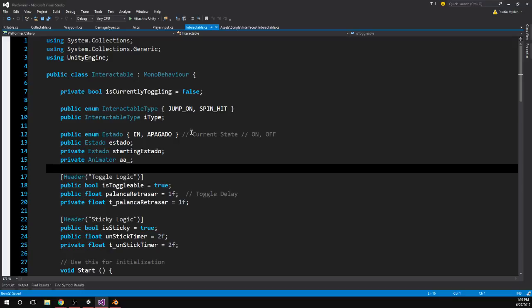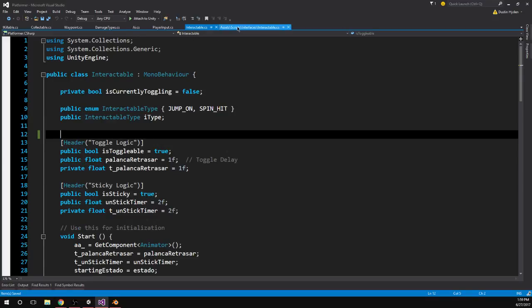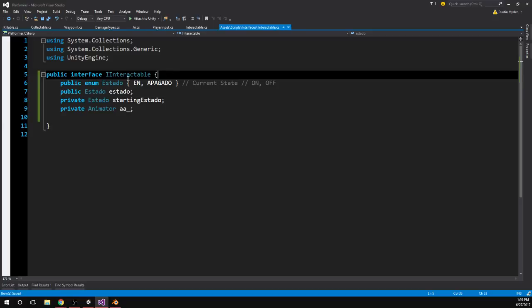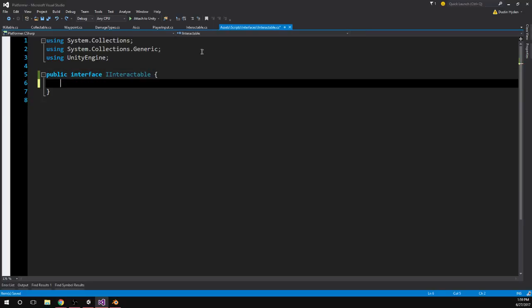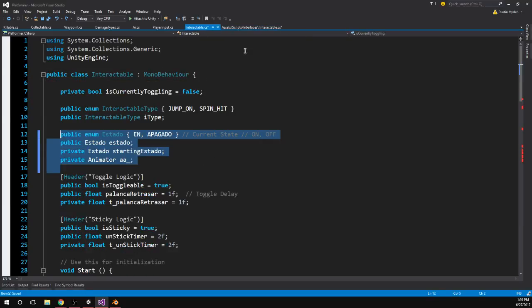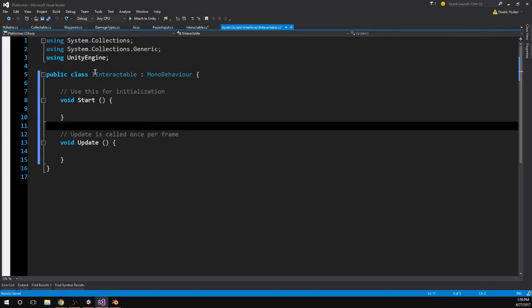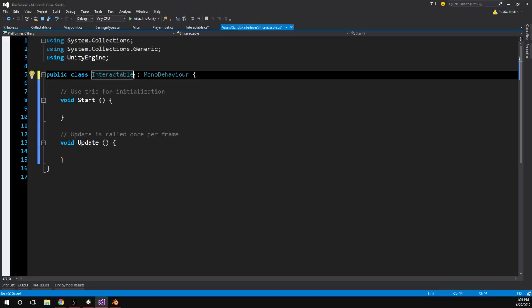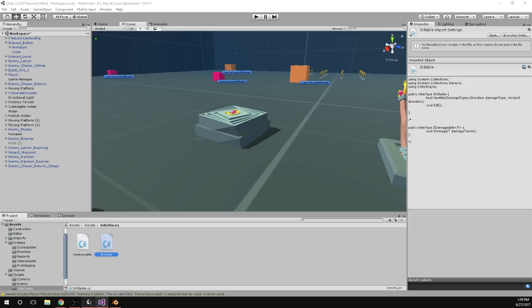Okay, so if I did this, I'm not sure if this will extend how I want it to because it's an interface and not a class. But if I cut these out, put these over here. Yeah, I can't declare types. So instead, if I called this interactable, change this to interactable button.